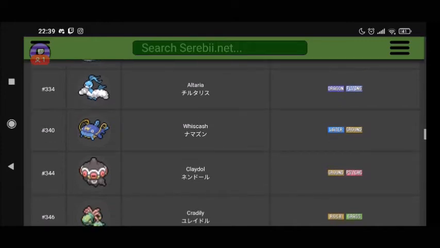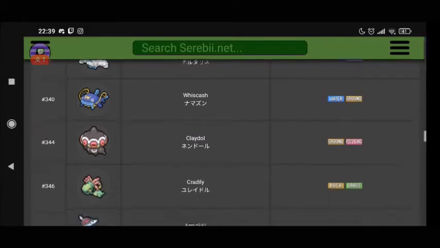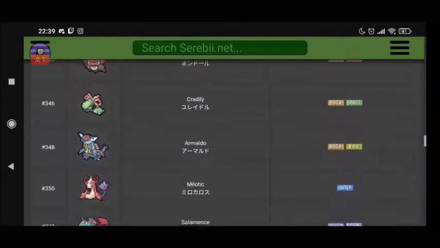Unfortunately, it's not as good here as in Pokemon Go. But it could be a choice. Whiscash, not really a good choice. Claydol may be interesting for Stealth Rock and Rapid Spin. Other than that, I don't see it being used.